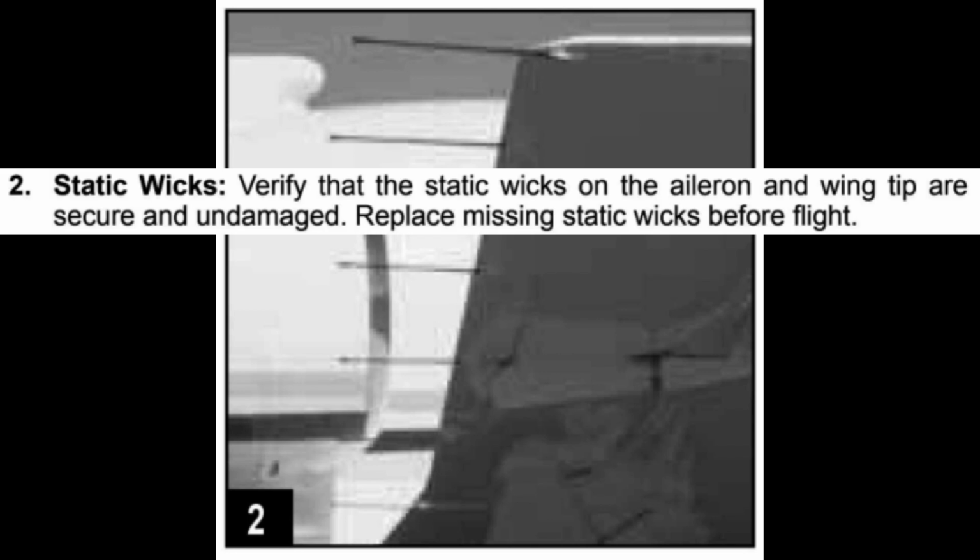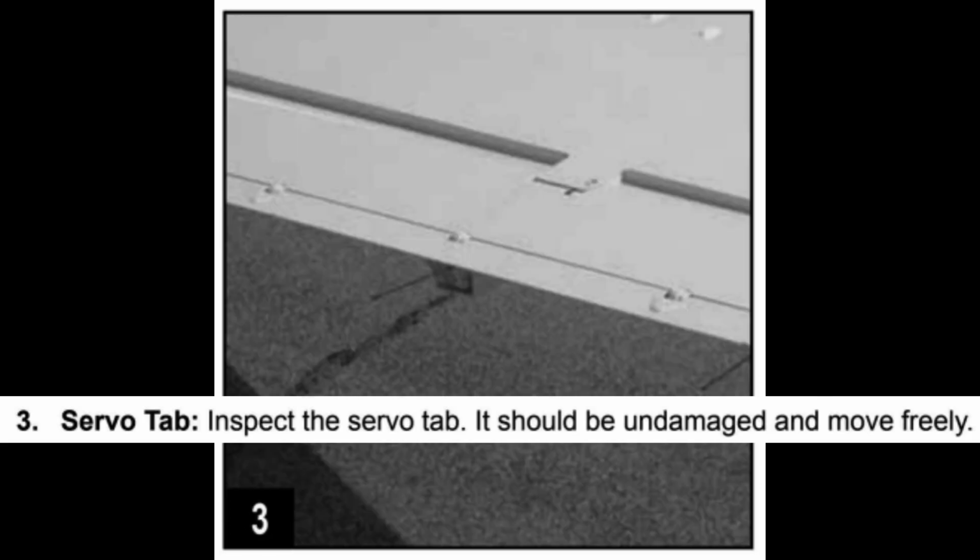Static wicks, verify that the static wicks on the aileron and wing are secure and undamaged. Replace missing static wicks before flight. Servo tab, inspect the servo tab. It should be undamaged and move freely.